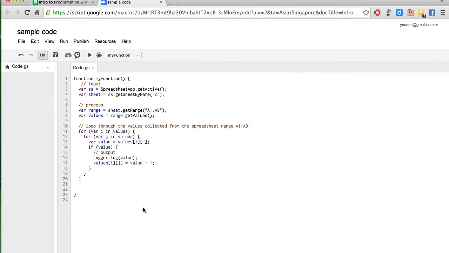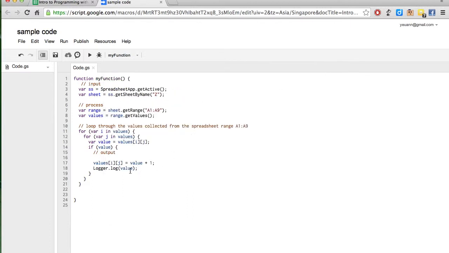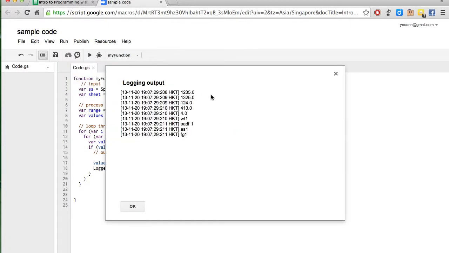What gives? When you log a value, it happens before you make a calculation. So now let's shift this one below, save it, and play it again. Now what happened? Click on View, click on Log, and you find that nothing happened. Why? Because you didn't change this value, you changed this value. So now let's copy this, play it one more time and say your prayers. Hopefully the thing runs correctly. Let's see what happened. Goal!